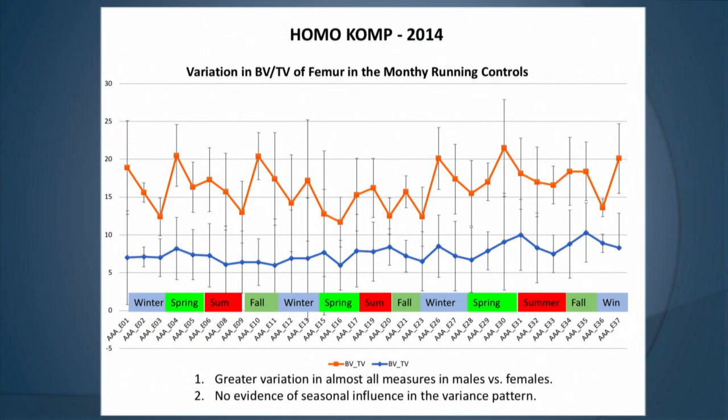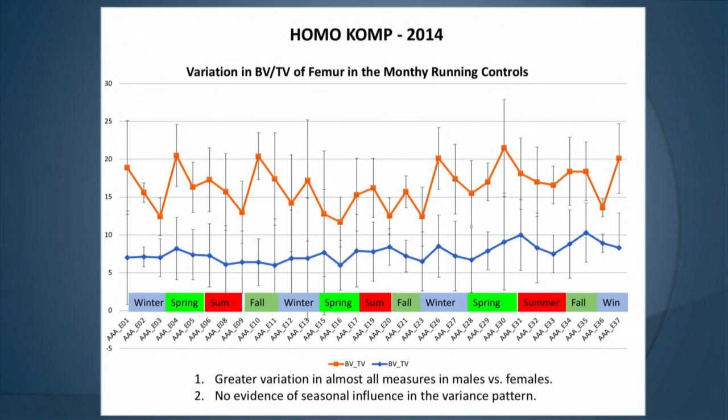to do micro-CT and not a bone density measurement because of the lack of specificity, which we'll get to in a minute. We were shocked to see how high the variance in just bone volume, BVTV, a measurement of how dense the trabeculae are, was in male mice relative to female mice. And that there is seasonal variation in this, we could not validate that. That did not seem to be the case at all.